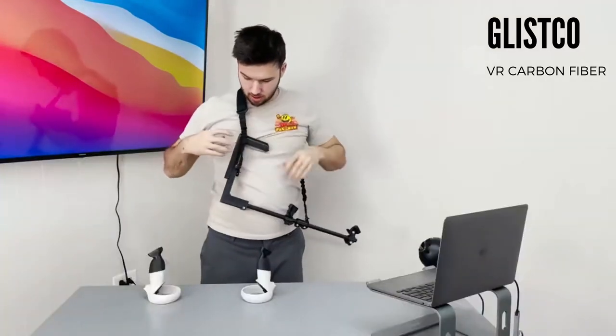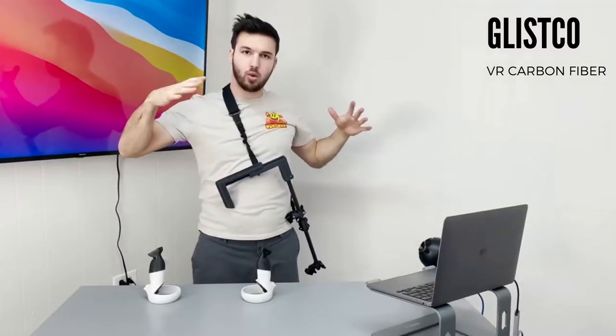If this was on the opposite side here, right? The problem is the sling's going to want to flip over. It's going to want to flip around.